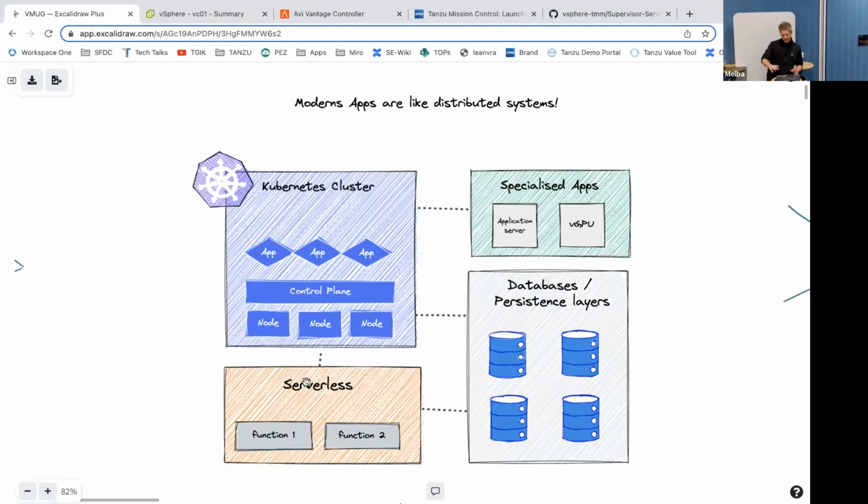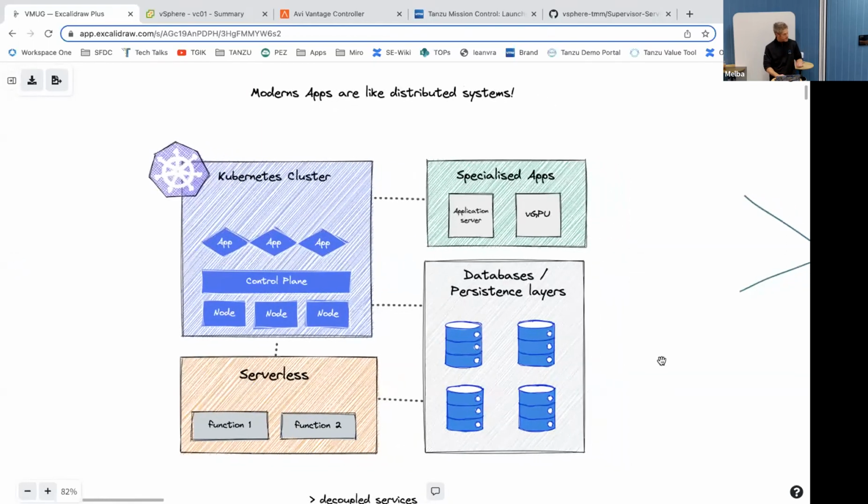So what I'm trying to get you to understand here is that modern apps are a bit more distributed. They're probably comprised of various different types of components. Our job as engineers is to help people understand how that couples together and how they can make it a bit more future-proof and get benefits out of it. Of course, you're always going to have some state somewhere, whether it's user or data. So those layers still exist, but the way that we approach it and attach it is somewhat different, right? We might be doing things like automatic stuff, or dynamic binding activity, which again is very cloud native, but that's what we're seeing.